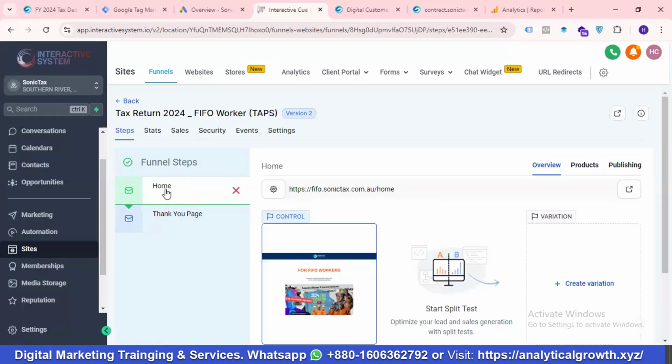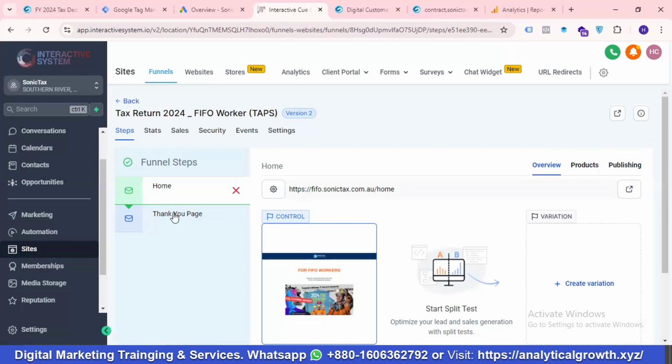If you want to set up individual tracking for Facebook Pixel, in the previous video I have shown you how you can define the events or how you can write the codes for the home page. This is for the base pixel. In the home page, you can go to the settings portion, then you can use the page view code. Then in the thank you page, you can write the code from the Meta standard event. You can copy the code from there and paste it over here if you don't want to use Google Tag Manager for Facebook Pixel.